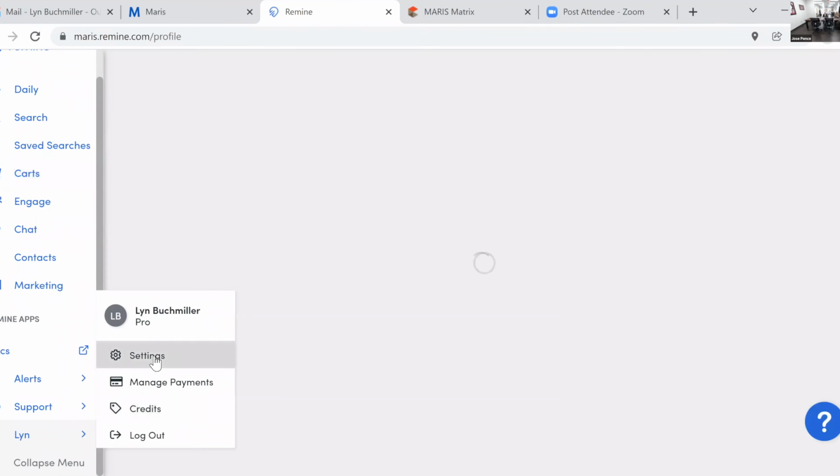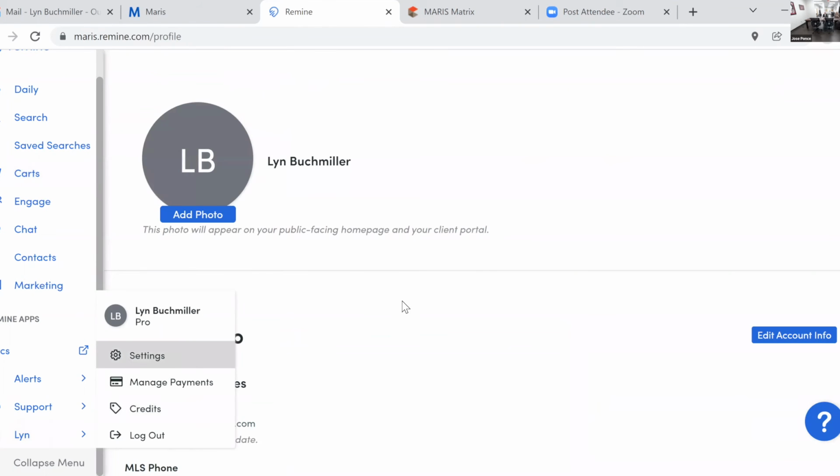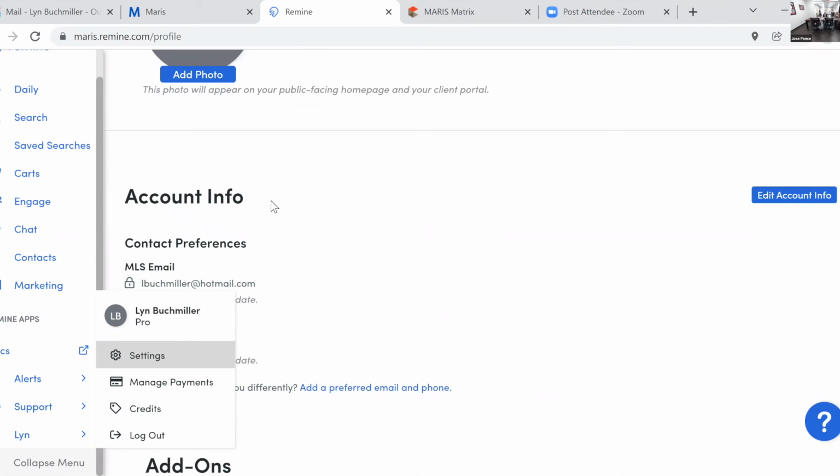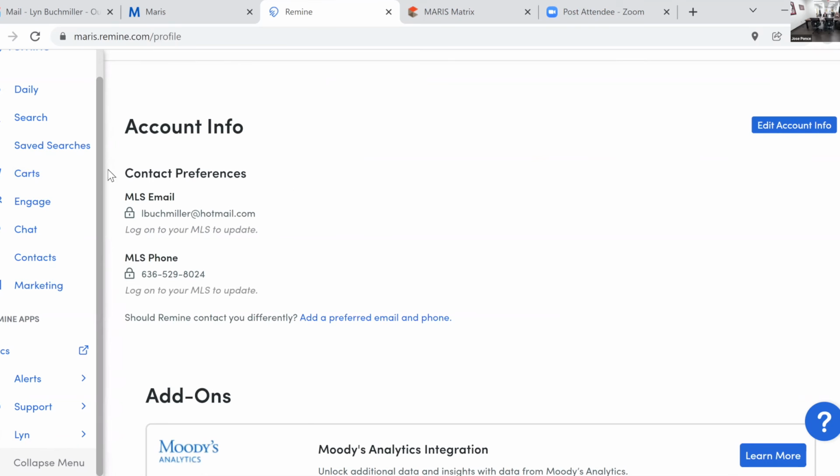Settings, though, is what I want everybody to pay attention to, because this is where you update all of your consumer facing information. So if I send a listing to my client, I want my photo to be on it. So I want to make sure that's there. As I scroll down, it's going to show me my email, my phone number.